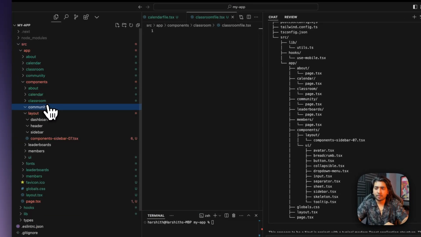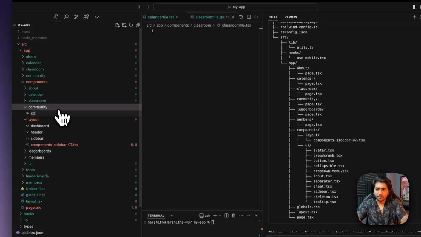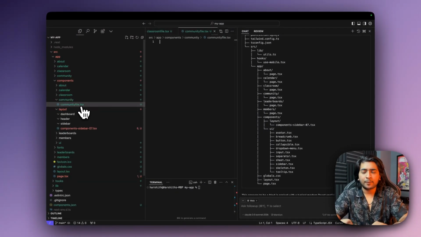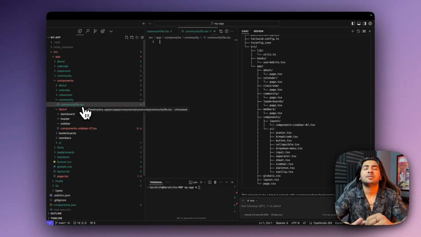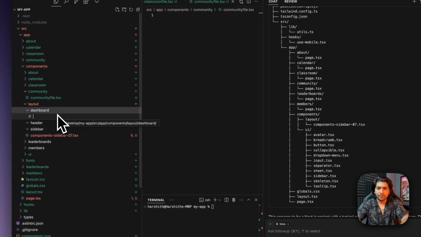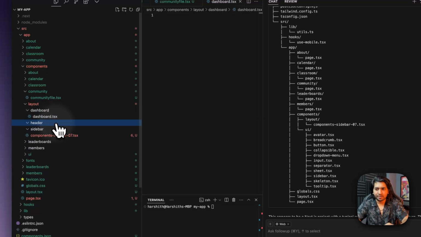Okay. Now community file.tsx. I'm just naming it something so that it reads through what we're trying to build here. Dashboard, let's just say dashboard.tsx. I don't even want to add.